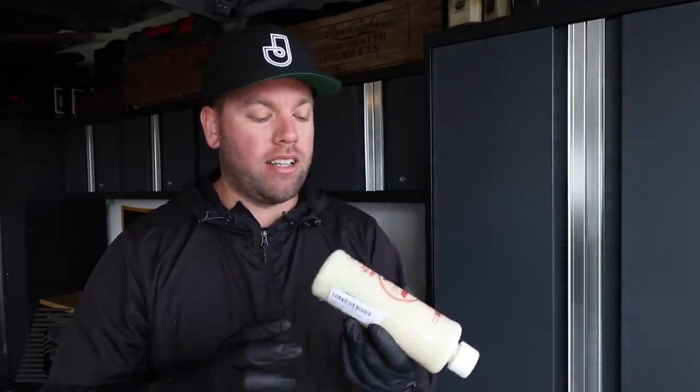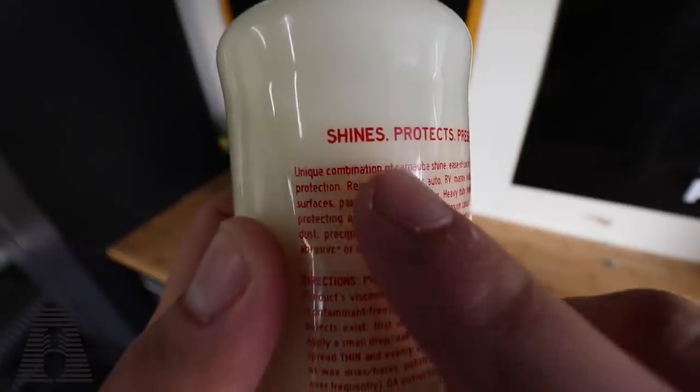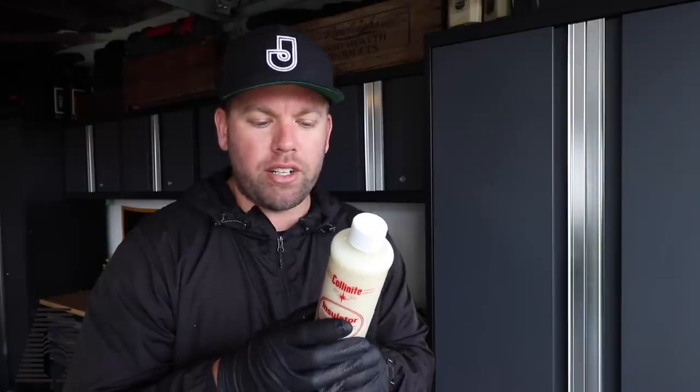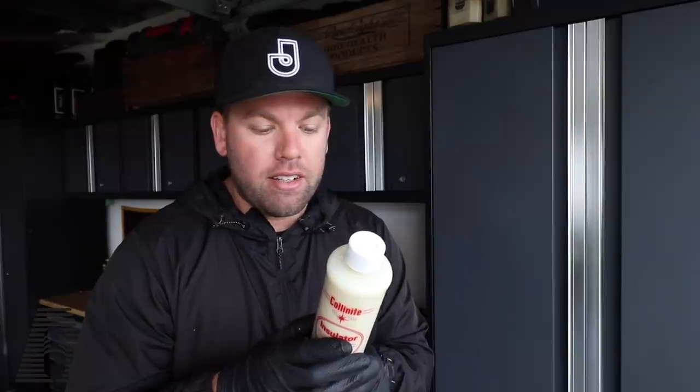It's kind of cool. It's a little bit thicker of a formula. It smells horrible, so make sure you're working in well-ventilated areas — you do not want to smell this stuff — and proper protection is always recommended. It says it has a unique combination of carnauba shine, and it helps protect against future surface corrosion caused by UV, salt, brake dust, precipitation, dirt, bugs, and other contaminants. So we're going to put it through the torture test and see how it holds up.